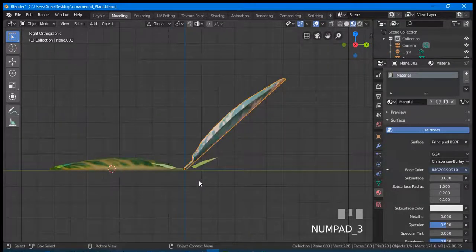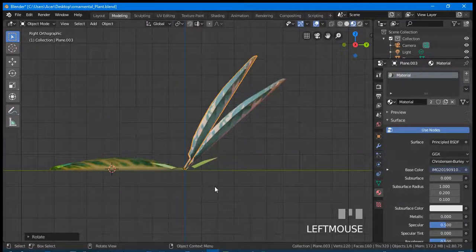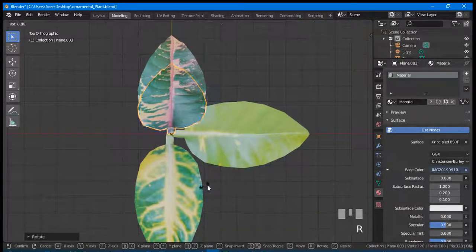Of course, we have to rotate the view to get the best angle in creating the plant.